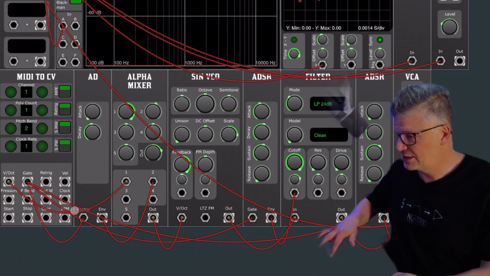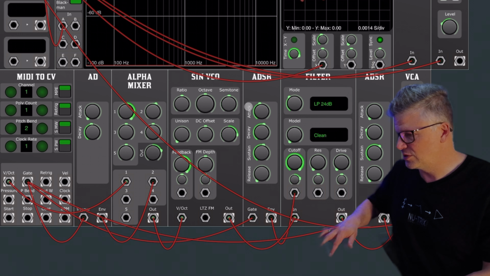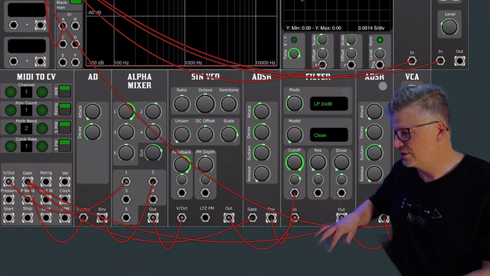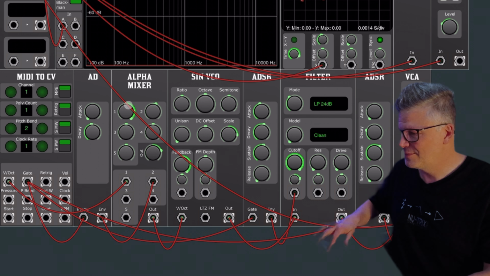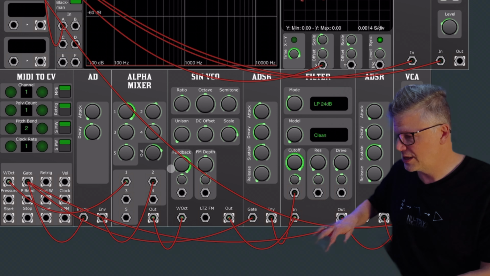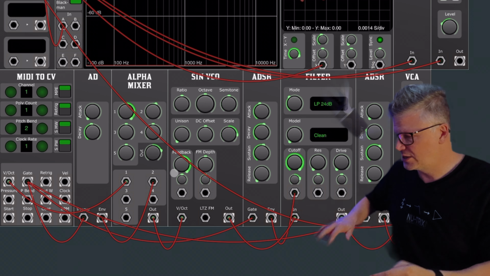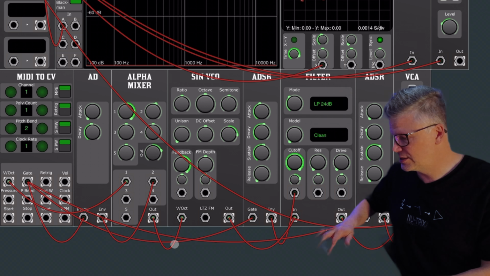What I want to do here is send it to the mixer, and in the mixer I also send the AD, the attack and decay, that is triggered by the gate at the same time. So that gate, as I play the key, triggers 3 envelopes at the same time: the AD, the ADSR for the filter, and the ADSR for the VCA. The mixer here combines the voltage control from my keyboard as I play and the voltage control that comes out of the AD, because that's what it is. It's a voltage control, a virtual one, but that's what it is. Then the combination of the two is sent to the pitch, the voltage control input of the VCO.